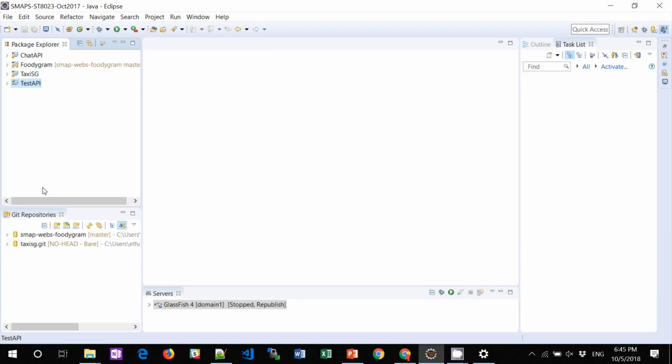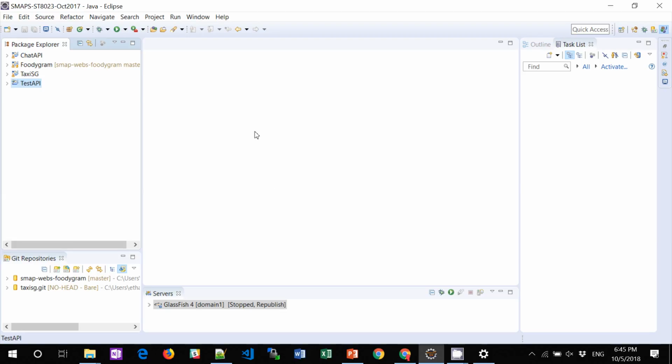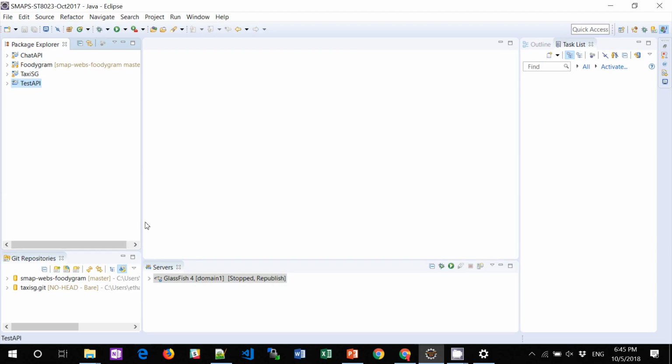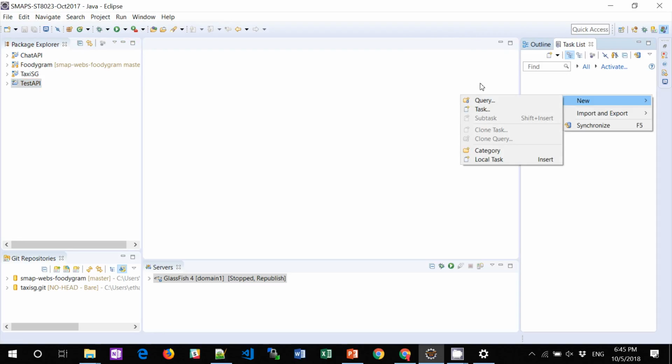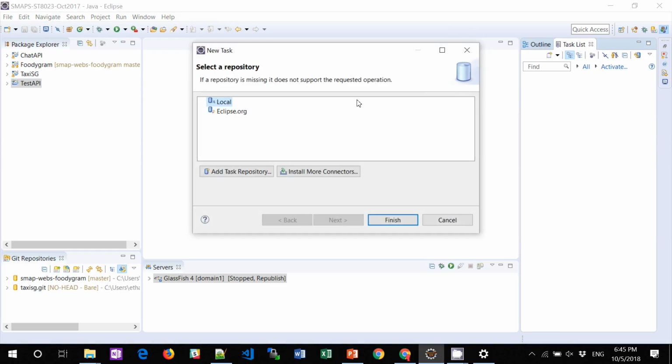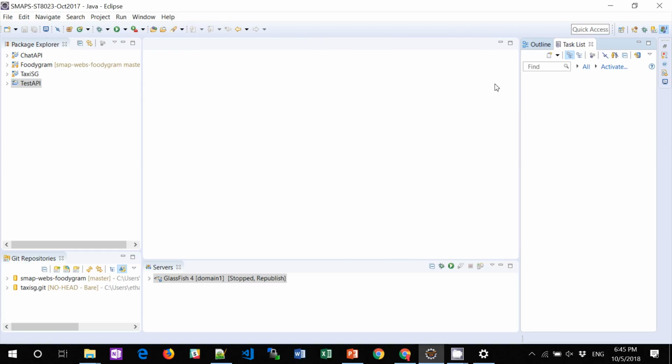So the center area is where actual coding, where you type the codes will happen. Sometimes the browser window also might appear in here. On the bottom of this will typically be the servers tab. And on the right hand side are generally things to do like tasks. So you can actually organize what you want to do by creating tasks in here. Like, oh, I need to do something and all that. So it might link up with your other like project management software tools and such.